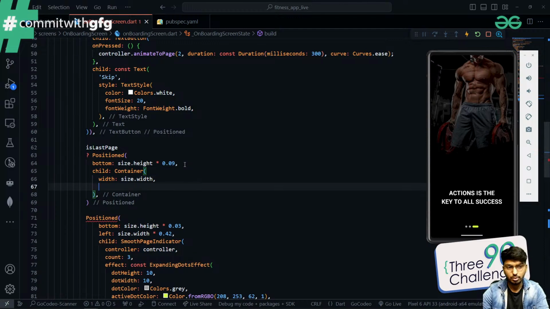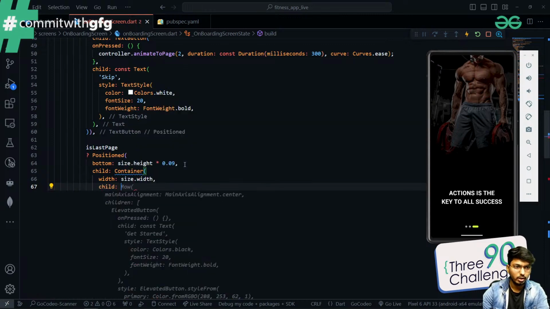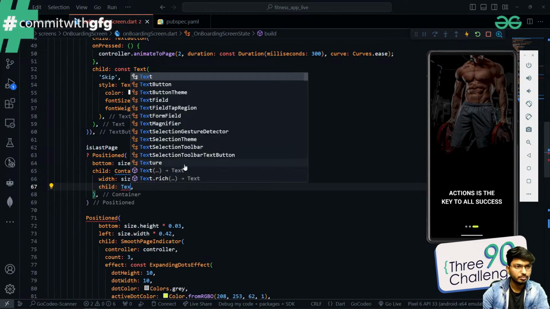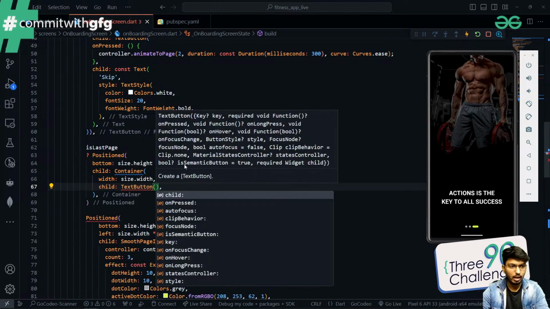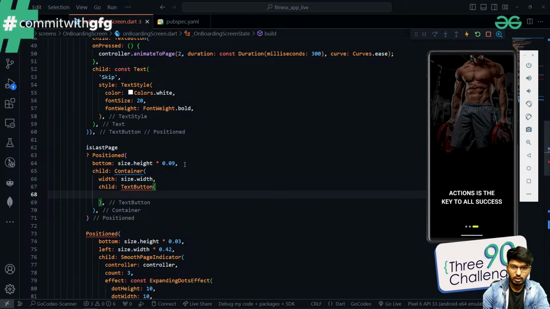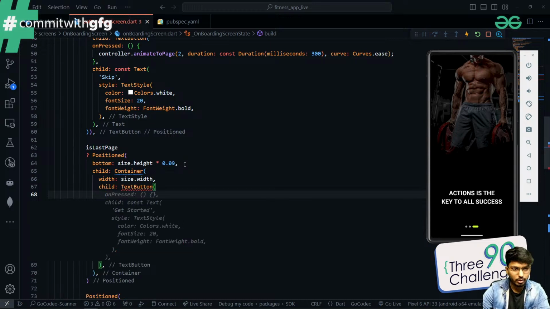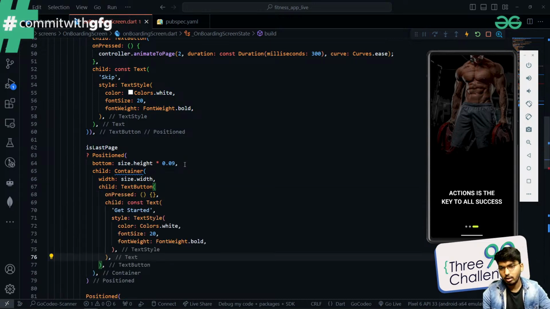Just to show you. Then what we have inside this, I'll enter a text button. Now inside this text button, we have our very own onPressed. So onPressed will be nothing, and we have just created a basic button.